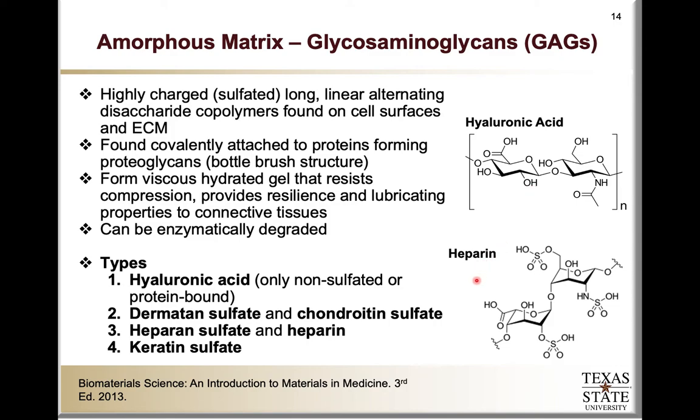The second one is heparin. Heparin is actually an anticoagulant. It is a negatively charged GAG made from uronic acid and N-acetylglucosamine, right here, or N-acetylgalactosamine. Heparin was actually one of the first molecules to ever be covalently attached to a biomaterial because of its ability to act as an anticoagulant. So we can actually utilize it to functionalize the surface of materials like stents or others that would be in contact with blood to try to prevent coagulation from happening.